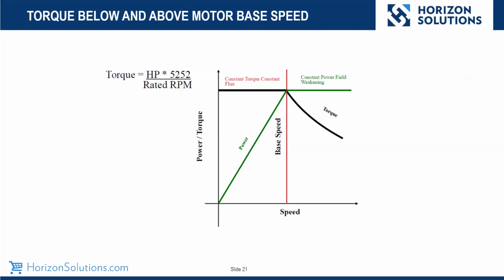When we go above base speed, you can see we're into a field weakening situation. Some of you old DC guys remember we used to lose control of the motor if we weakened the field too much because we were overspeeding. This doesn't really happen with the technology we have today with AC drives. We never lose control. We take a lot of precautions on that because we're very leery of what happens over base speed with the motor. Notice how much the torque decreases. So once again, just be extremely cautious when you're going over base speed. Next slide.